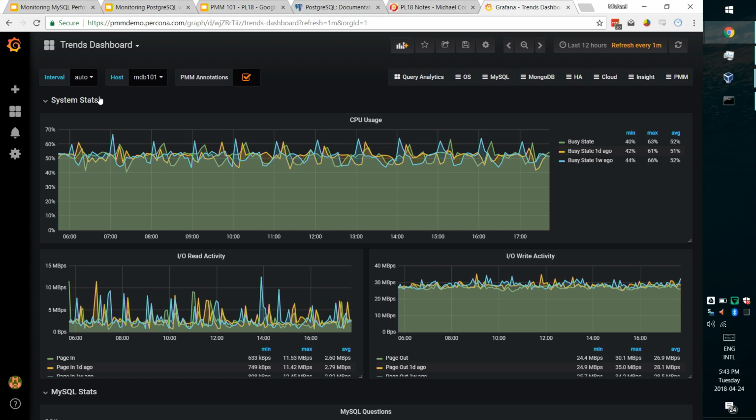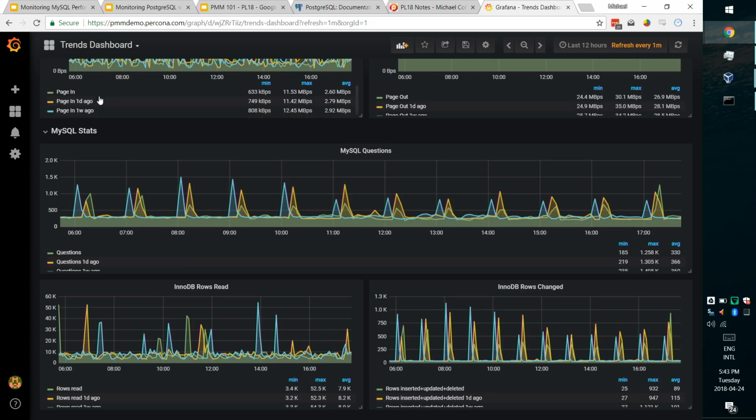So in your environment, you might be thinking, this server looks weird. What did it look like yesterday? And how was it running last Monday or last Tuesday? These kinds of dashboards are meant to be easy for you to kind of model against. You can just copy them and modify the host or modify the criteria. Maybe you don't care about comparing CPU usage, but you care about MySQL queries, which in fact I think we already have. But the premise is if you can find that metric series in the Prometheus database that was scraped, you can compare it. Maybe you want to compare threads running over time for a given server.